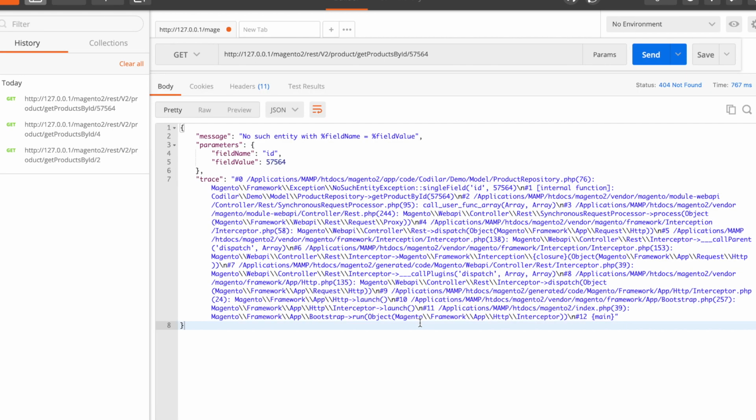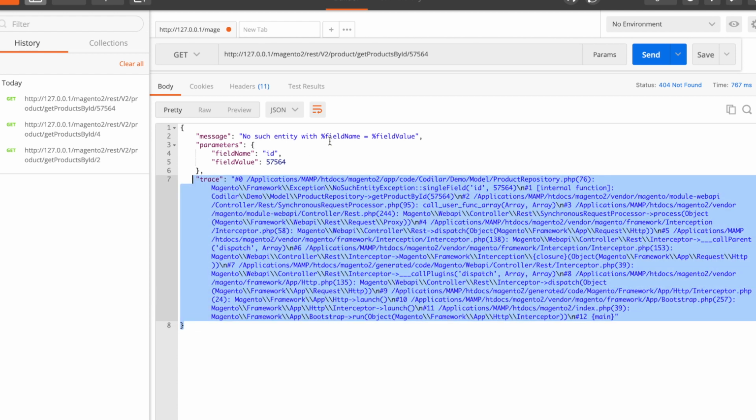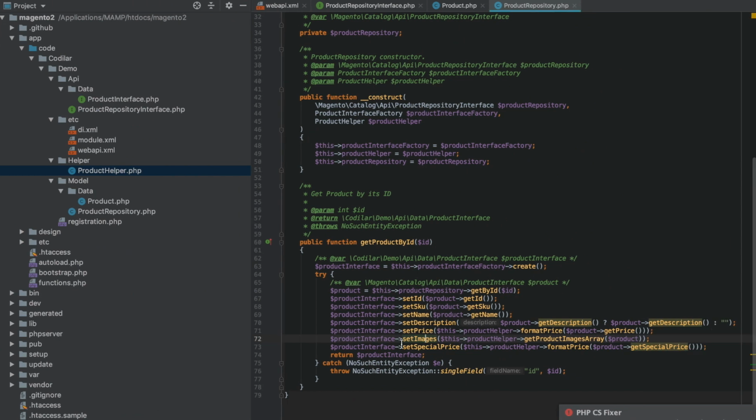Make sure that every API response is actually in JSON data itself. So this is valid JSON data, so it throws. How do you make this? It's simple. In Magento 2, you can throw a NoSuchEntityException, because this product ID doesn't exist, so it automatically throws an error which is valid and in JSON format.